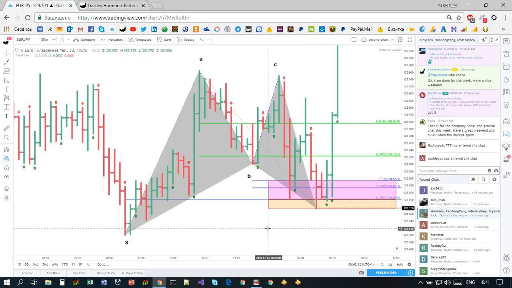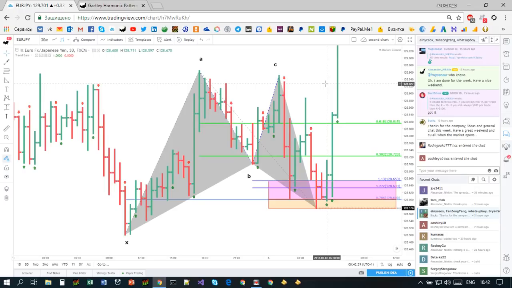Okay, so now we come to execution. We should execute the trade to the upside. First of all, before you do that, we need to choose an optimal time frame for execution, because we will be waiting for a candle to close. If we wait for this candle to close on the 30-minute time frame, we may miss a substantial part of the movement. That's why we need to switch to a lower time frame.